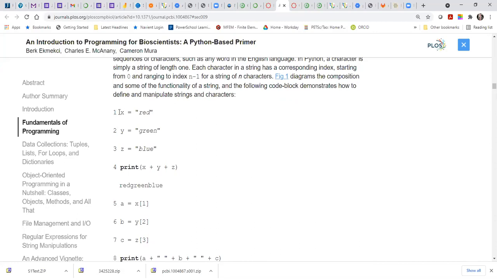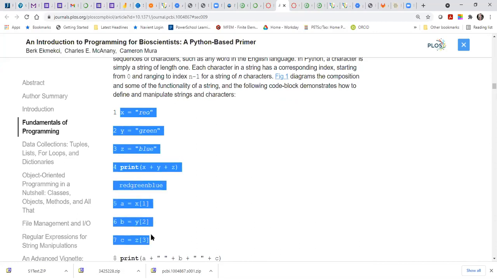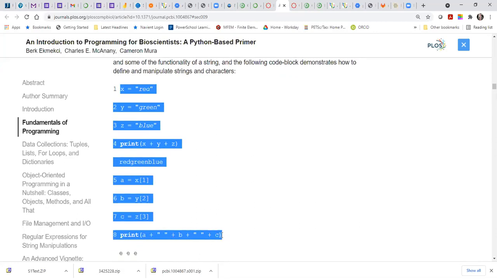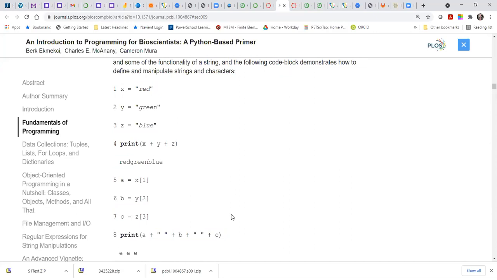So let's copy this. I can just read it from here. Okay. So for example, a is x1. Okay, so that means r. No, no. The string starts with 0. Okay. So if you put x1, that means it is the second character, yeah, e. Okay. And y equal to 2, that means 0, 1, 2. So this one here, e.